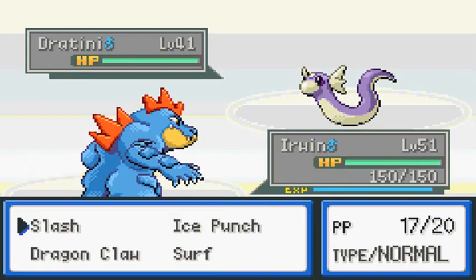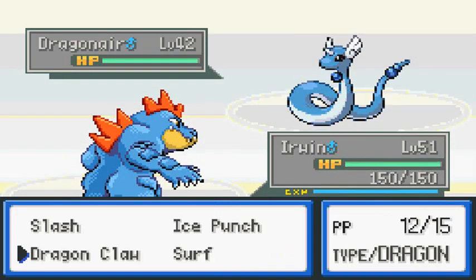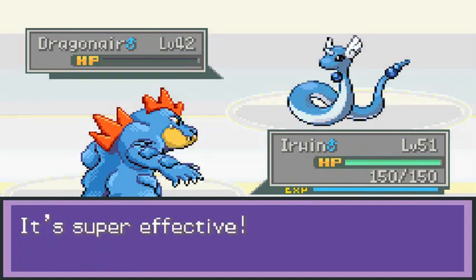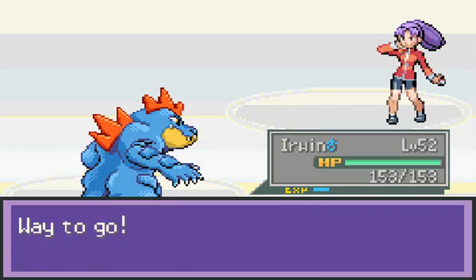Sure, why not? Let's do this. Let's prove her wrong. Let's go with the Dragon Claw. Super effective, yes sir. Continue on right here. Ice Punch, suck on that. And look at that, level 52 Irwin. And Kid Thunder growing levels like crazy.